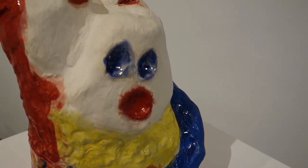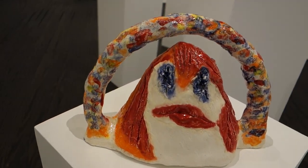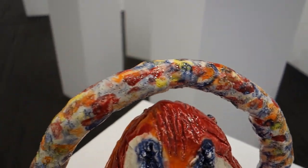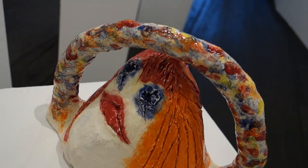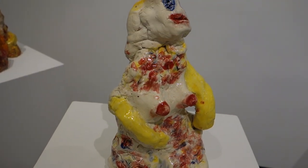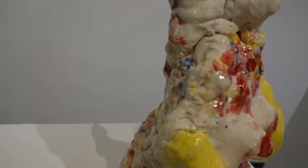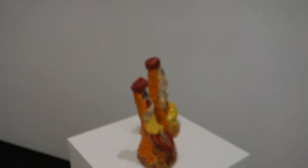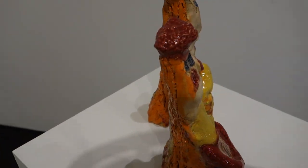And yeah, so she's got her primary color. She's got her red, yellows, and blues, and they're very punchy. Also, I think that she's got a wonderful sense of form and shape, this kind of pointillist painted arc over this head is nice. And then she's got kind of the Janus heads, the two-faced head figure. Also, it's interesting to note that some of this is very glossy, some of it is very matte. This pair almost looks like a couple of salt and pepper shakers. And she's got her mostly oranges and reds.